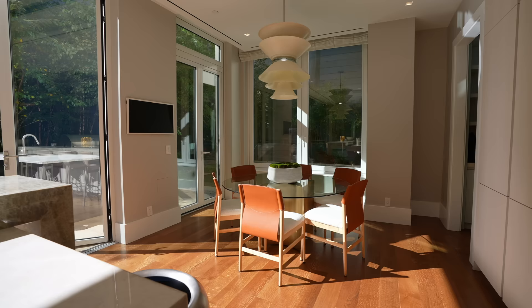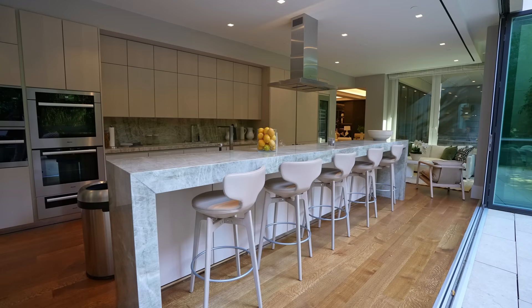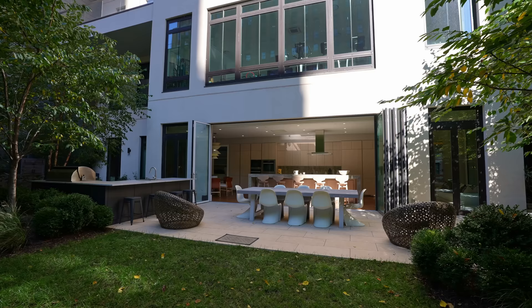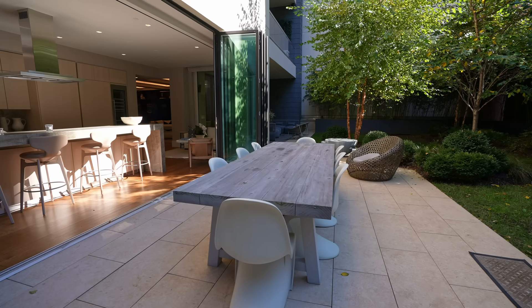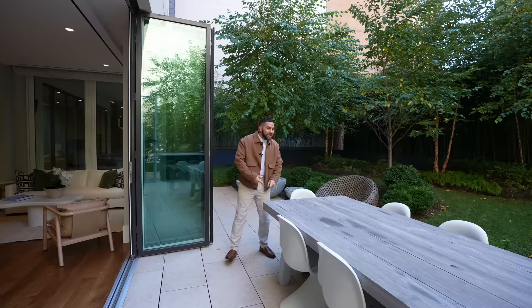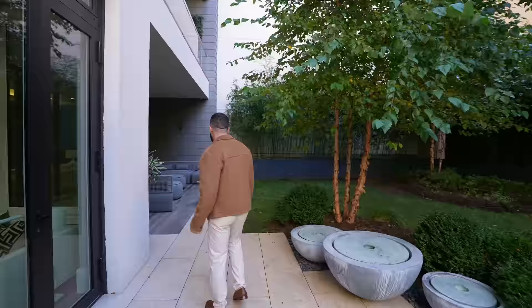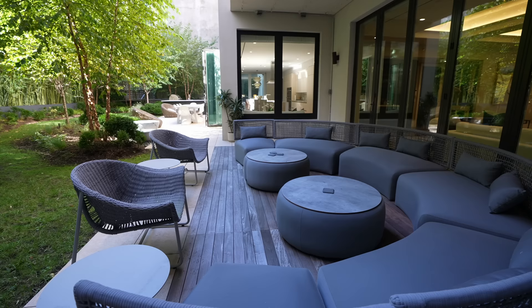Nothing compares to what's just outside. There are also bar stools right over here — another place you can eat. But how about this outdoor dining? Could you imagine being here, candles lit, a little taxi honking in the background while you're having dinner? What a vibe. No more reservations, no more fancy restaurants — you're doing it at home. Bring a bottle of wine and some friends. And then down over here there's something like 4,000 square feet of terrace — this is just the outdoor living room.